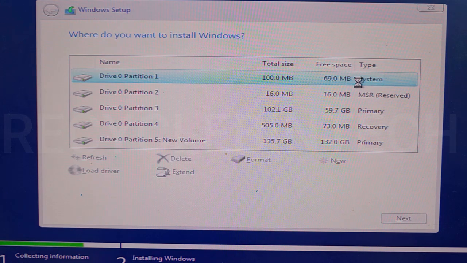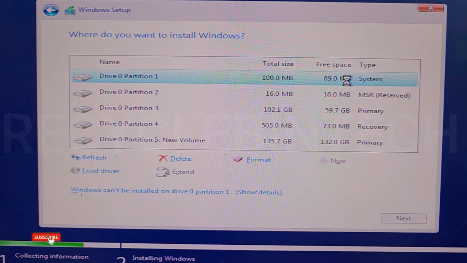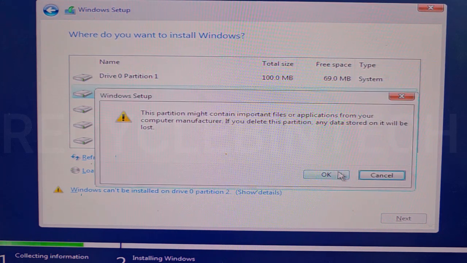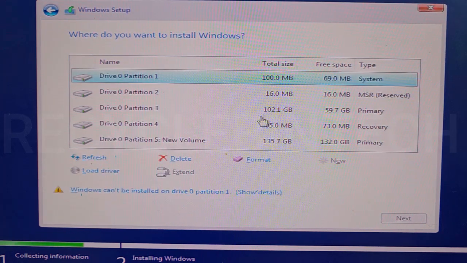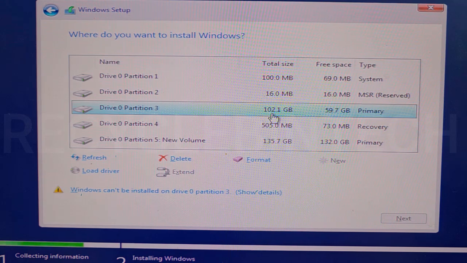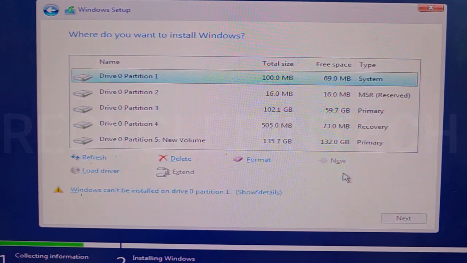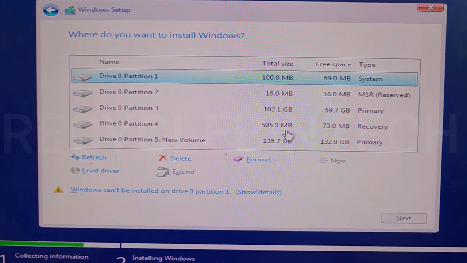It's getting stuck like that. Let us wait. You can see even this partition is still the same, and the 16 MB I am going to delete from here, and same, and the 102 GB, deleting from here. You can see it's still the same, and all those partitions will be the same. So we have to delete this partition.